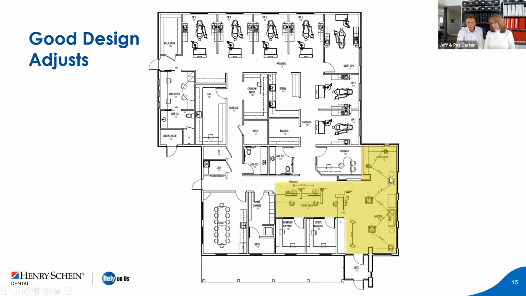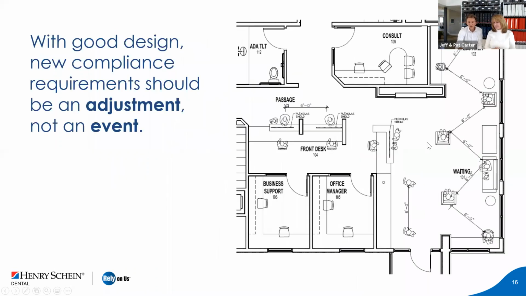We can seat 1, 2, 3, 4, 5, 6, 7 or 8 people. I mean, a small child's not going to come in your office by themselves while mom sits out in the car, but you can still have a reasonable amount of people in the waiting area with the 6-foot social distancing. There's a nice wide swath through here for people to come in and maintain a reasonable distance from these people.